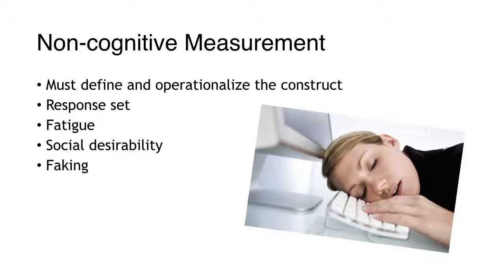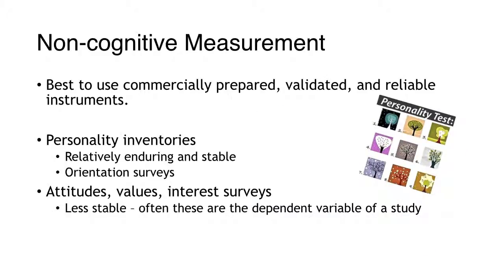On these types of measurements, it's hard to measure reliability because there are no right or wrong answers. So you have to use the types of reliability measurements that look at how similar questions are answered. Because these non-cognitive measures often include a whole bunch of variables that can make up a construct, you can have more confidence in the results of tools that are commercially prepared, that have been validated, and that have reliability metrics that go along with them.